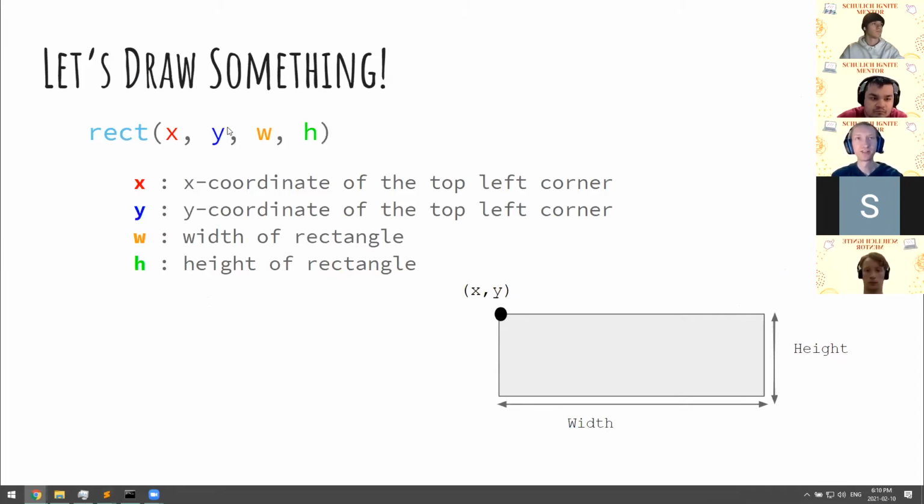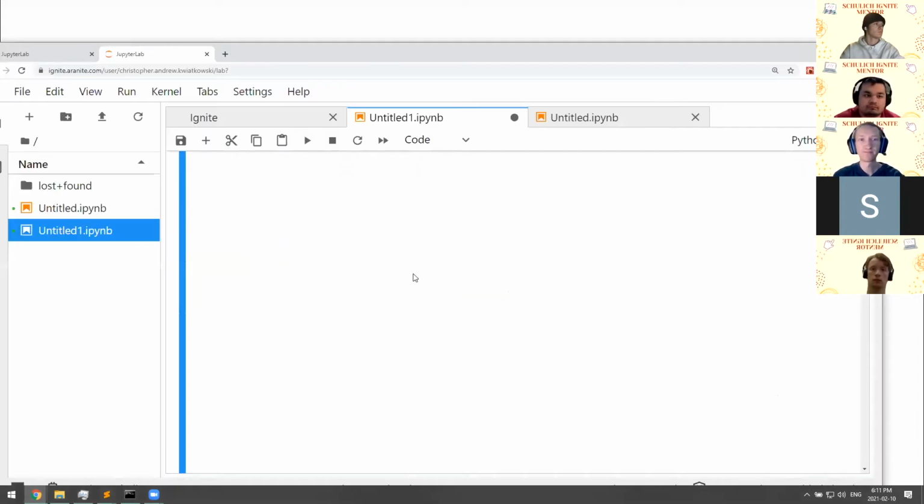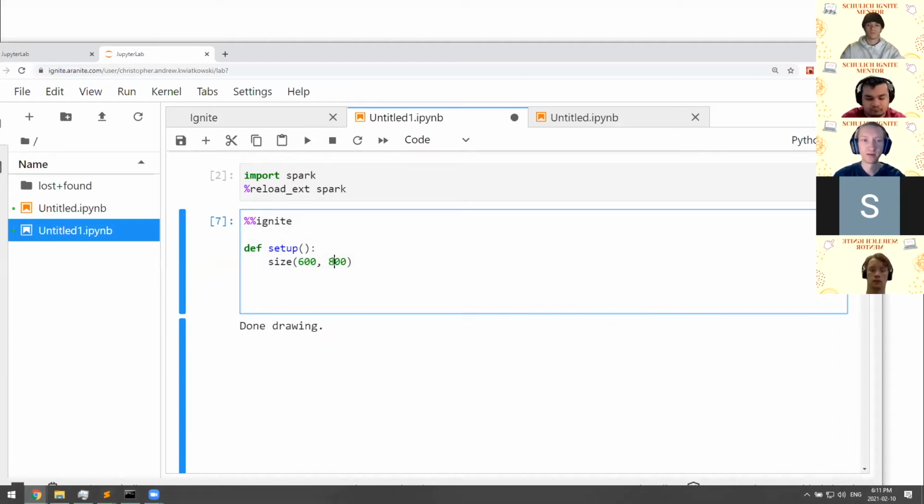We need to tell it where we want this positioned, so we need to give it the X and Y coordinates, which are going to be according to the screen coordinates that we just went over in the last slide. And the rectangle has to have a width and it has to have a height. So those are the other 2 pieces we need to put in. These are all going to be numbers. So let's try adding in a rectangle there. We can make this a little bit smaller.